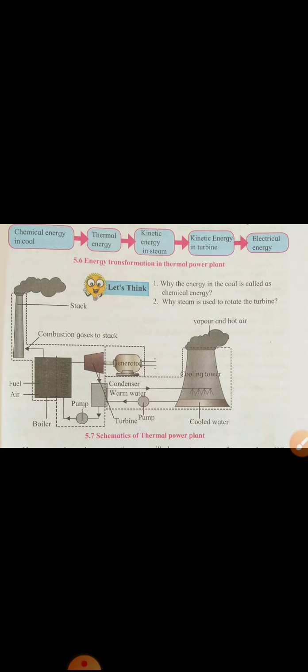For better understanding, see one video, you will understand how thermal power plants are working. Now how electricity is produced in a thermal power plant. To understand the working of thermal power plant, thermal energy based electric power station. In this type of electric power station, the turbine is rotated using steam.